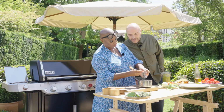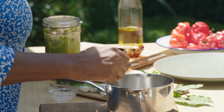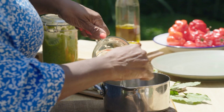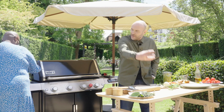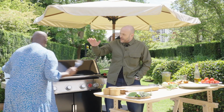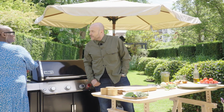So we've got a bit of sugar, and that's quite enough, I think, and a little chicken stock just to loosen it a bit. So we've got something that's going to be brushable. You know what's lovely about this is you said from the start that it's all about this kind of seasoning. There's plenty of flavour from the green sauce, then adding the other bits into the marinade. But now we're going another way. Now we're going darker and deeper, and almost sharper as well. And there's a little bitterness.